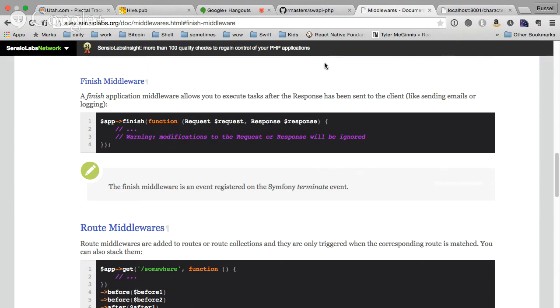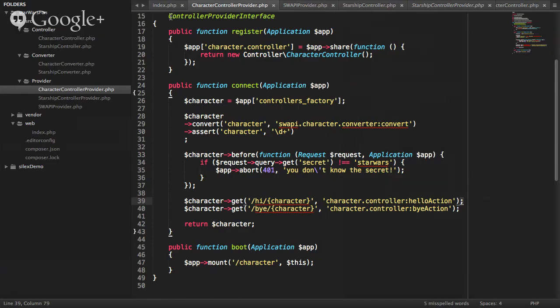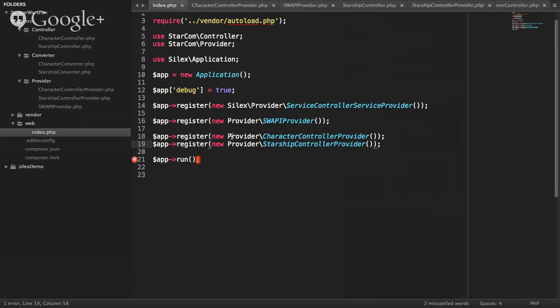Okay, so that's kind of the basics of Silex. It's really a very lightweight, simple framework. It's giving you the dependency injection container, and letting you register things on it, and it has a router. Everything else is kind of up to you by providing providers or by registering different services or whatever.